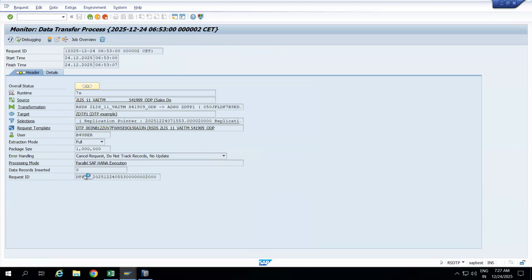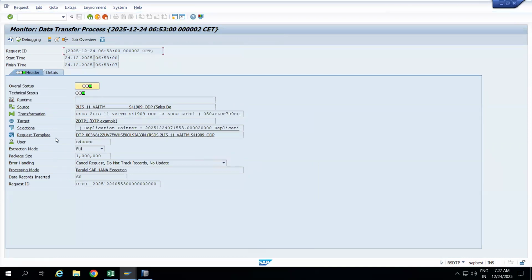See here, the records will update. Yeah, see, it came. If it is in yellow color, it is still running. Yellow color means still running. Clear? So this is how we execute and see the data for error DTPs.